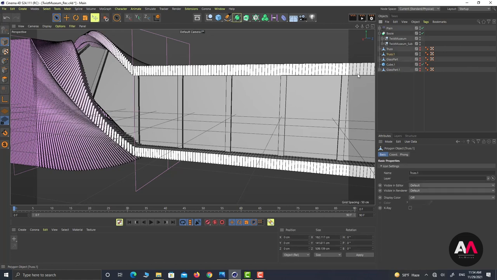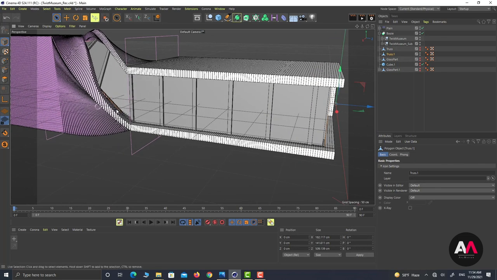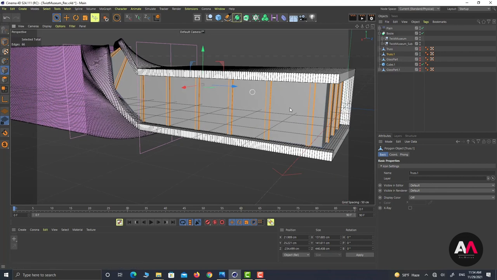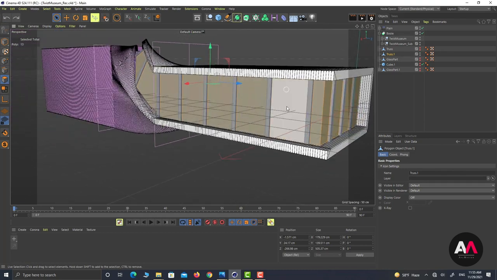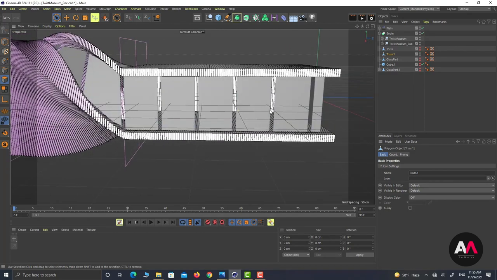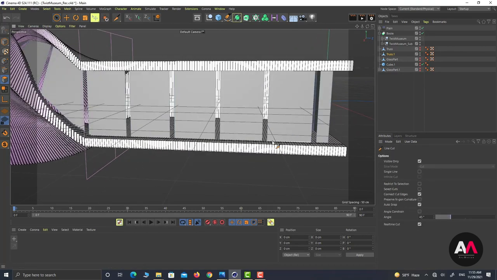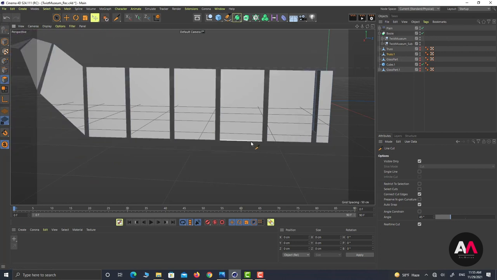I should have done this before, but it's okay, it's not a big deal. I can now go to line mode. I'm going to delete these parts. Oh, not like this. I'm going to preserve these. So I come here and select invert and get rid of this. So now I'm going to use the knife tool and sort the structure out. By using the knife tool, I can create the diagonals like this.